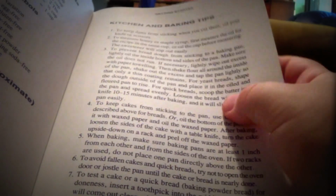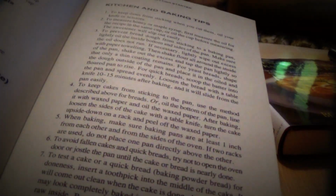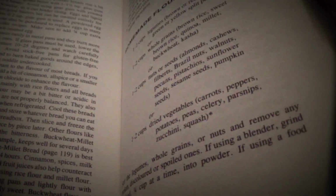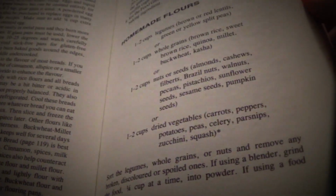Then she's got a great little section on kitchen and baking tips, which are really great. There are no pictures in this book whatsoever, so to be honest, you're never 100% sure what it's supposed to look like when you're done making it.